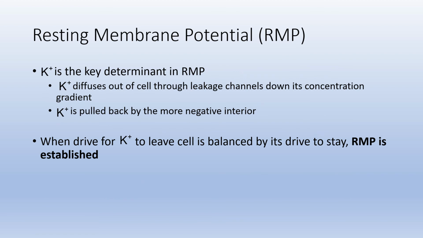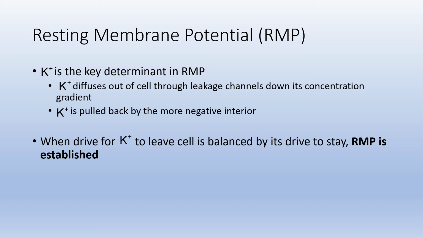The main factor in establishing this resting membrane potential is potassium. If we take into account the sodium-potassium pump as well as these leakage channels, we will see potassium leave the cell through the leakage channels down its concentration gradient, which is awfully steep. As potassium leaves the cell, it takes with it its positive charge, making the inside of the cell more negative. Now, again, opposite charges attract.